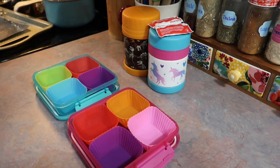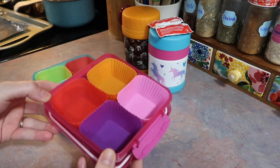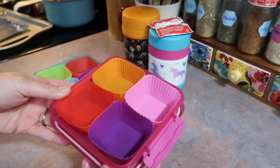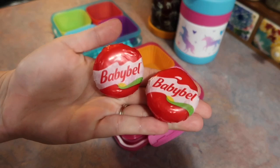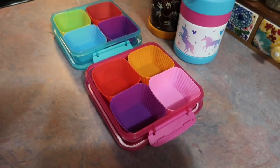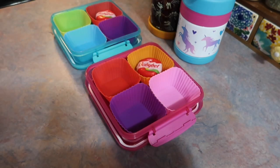Boston does not like any sauces with his nuggets, and my silicone liners from Amazon came in, so I was excited to use those for the first time, and I just put those in these containers that I've had forever. I got them at the Dollar Tree back when things were actually $1, and I'm just going to fill it up with some snacks. So first up, they're each going to get a Baby Bell cheese, and I left it in the packaging because they like to take it out themselves.